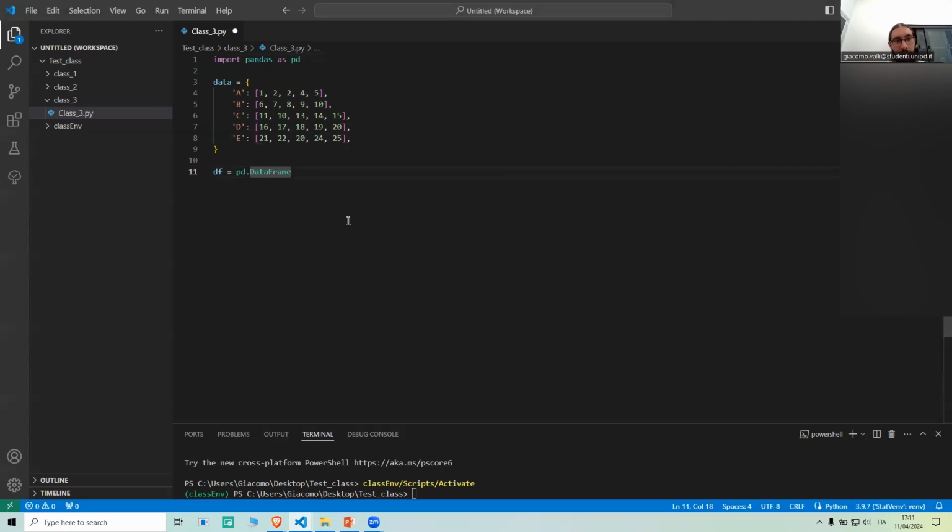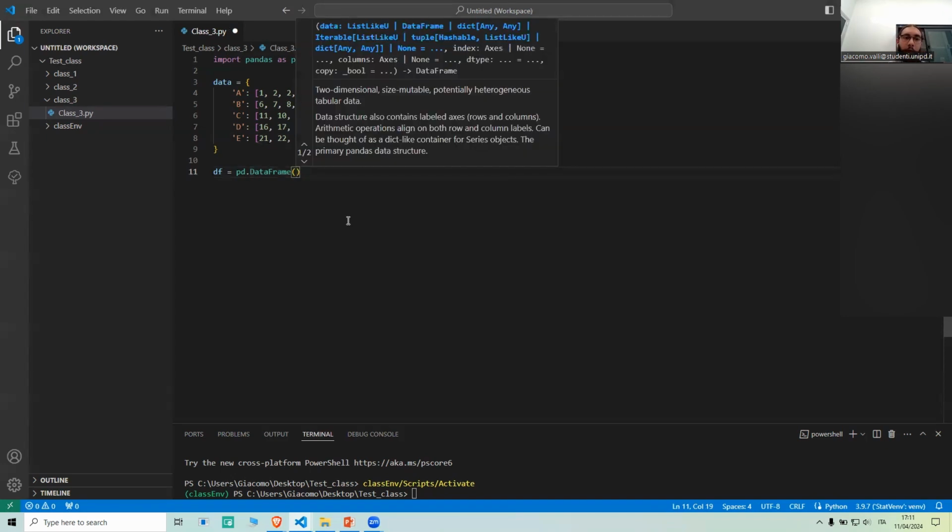If there are no elements inside, this will be empty rows of the data frame, which gives you some flexibility in what you can put in a data frame. But if you want to perform numerical processing, it's always better to have a uniform shape of your container. So that means a uniform number of rows for all the columns.